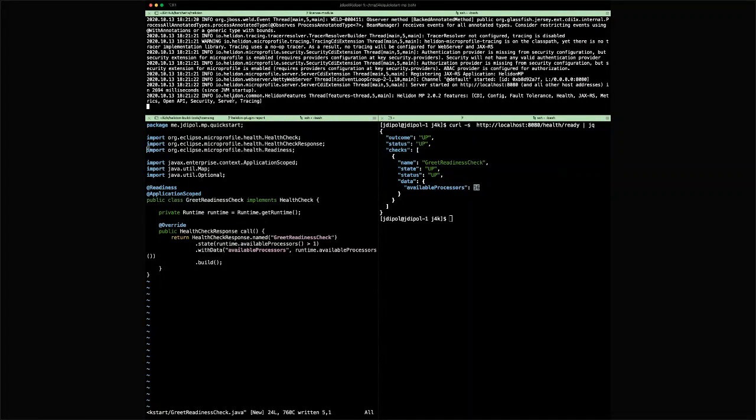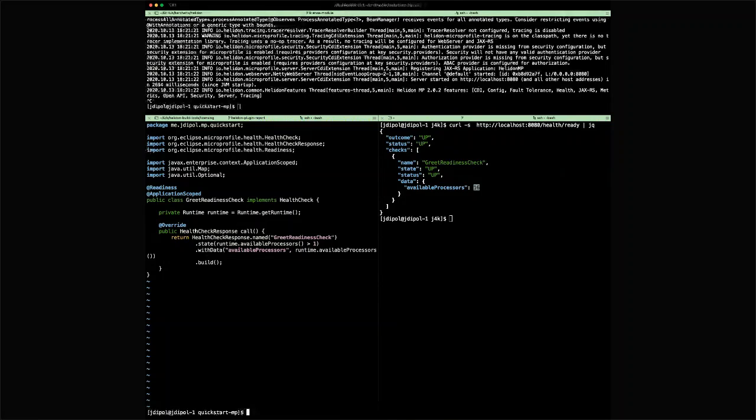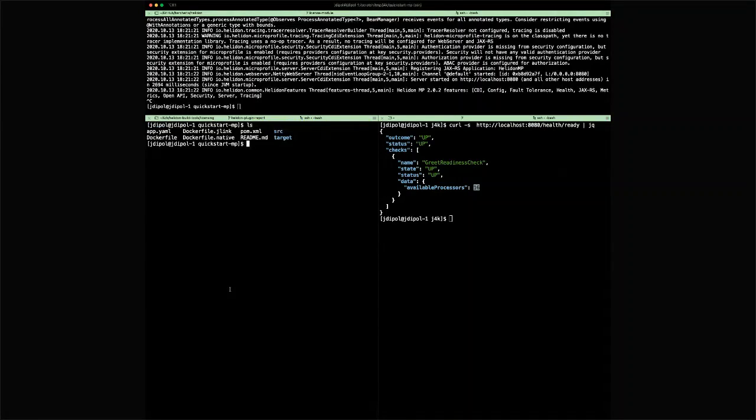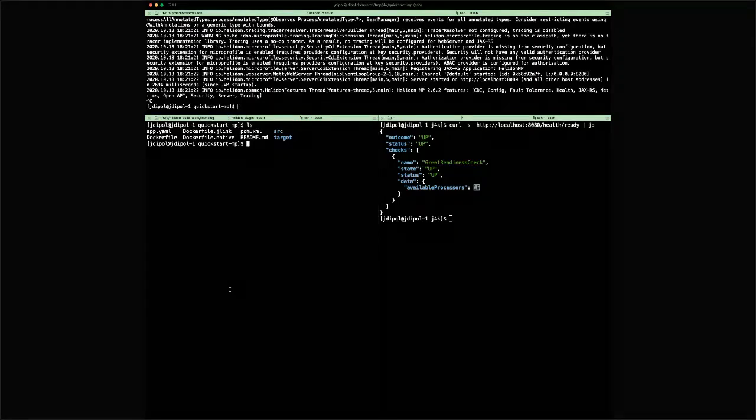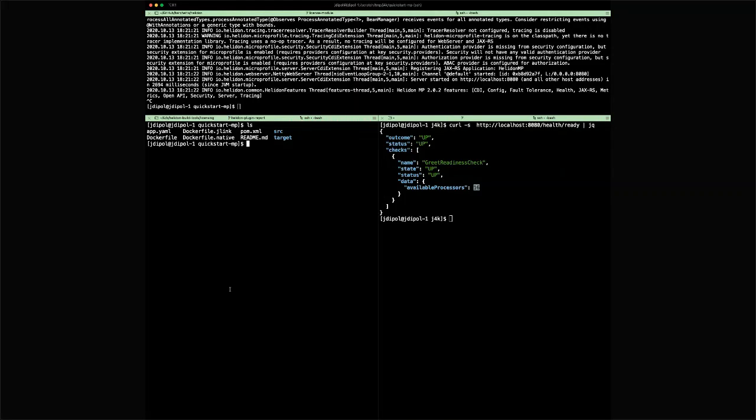All right, and the last thing I wanted to show has to do with application packaging. So I stopped the dev loop above because I want to show that down here. As I mentioned before, when you build a project by default, you get a very straightforward, simple Java application jar and dependencies. But we also support, as I mentioned in the presentation, some other packaging.